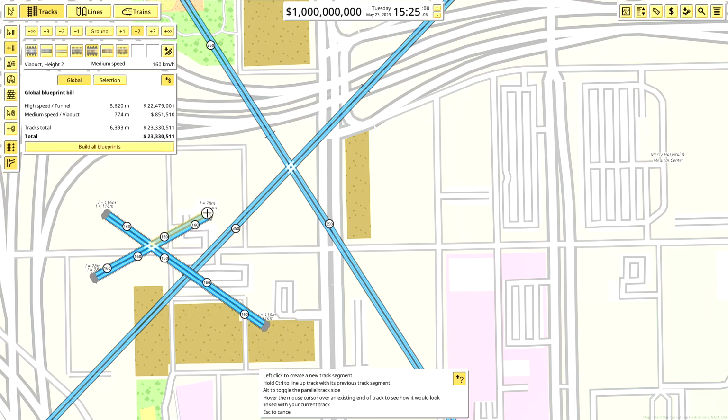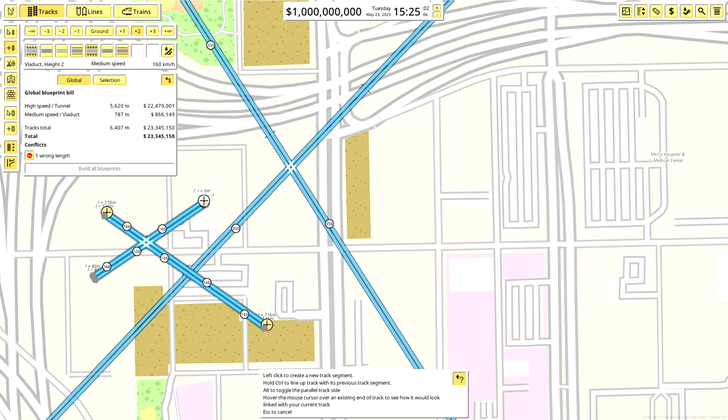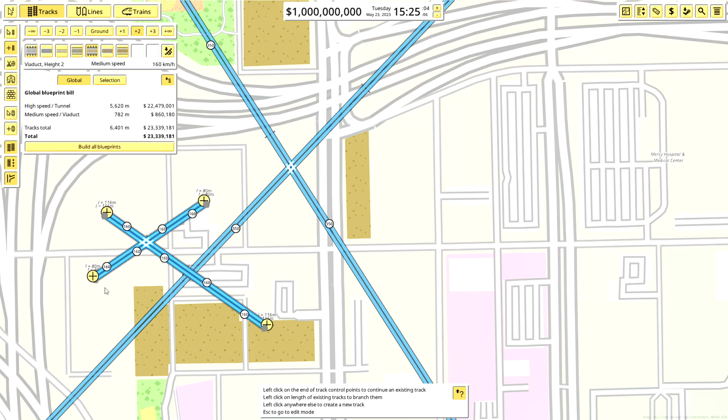So here they're crossing at the same level, and so they're actually attaching to one another. You could end up having wrecks as a result of that.